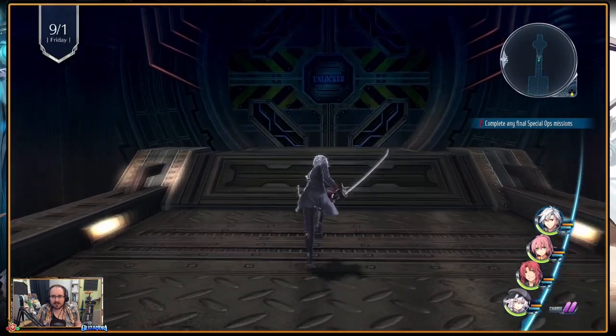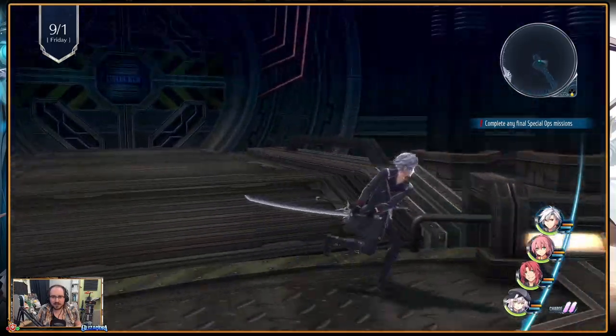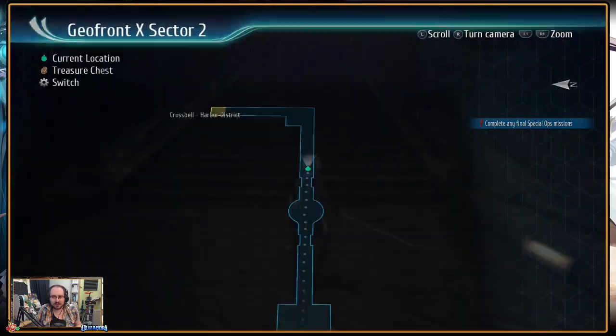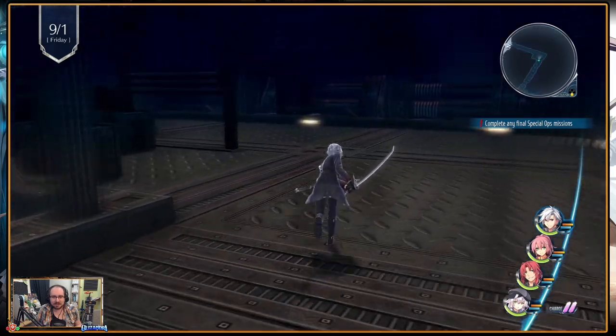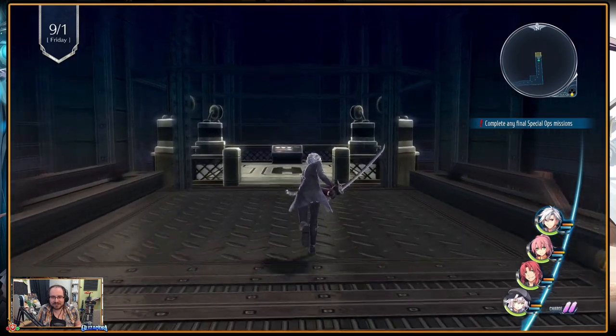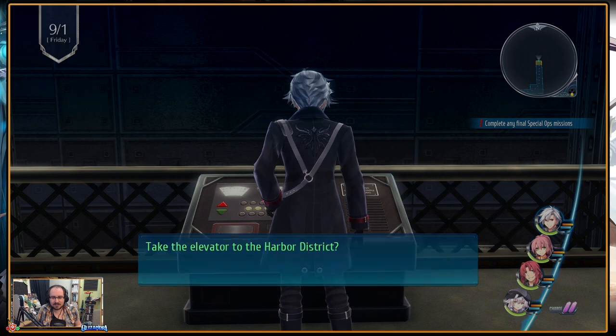So this is where... Okay, unlocked. Ooh. New area. This goes to Crossbell's Harbour District. This isn't where I'm supposed to be going. Sure, I'll take the elevator to the Harbour District. That's over there. That's nowhere good.